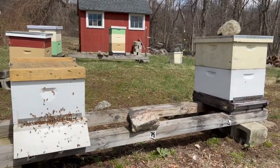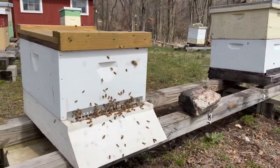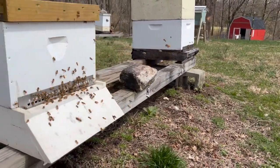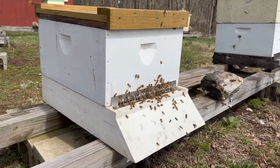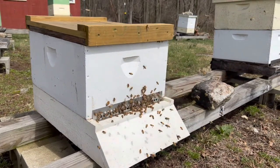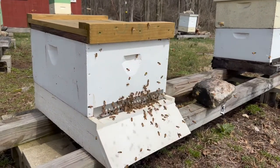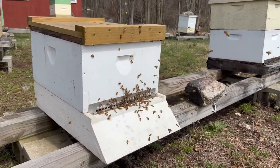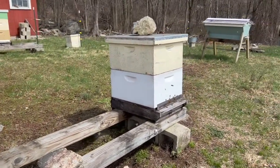This colony is one of the package bees we installed. I looked at it today and it has a fair amount of brood in it, so the queen is laying and it has some stores. We've been feeding it — I gave it a frame of honey and a pollen frame. We can discontinue feeding at this point. It's a burden to come all the way up here to Woodbridge, and they look like they're doing really well.